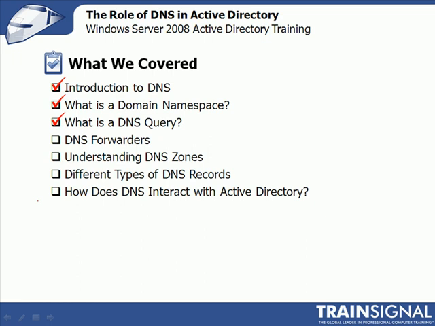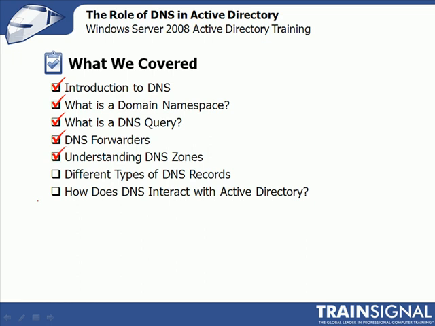And we saw how there's a process where a client will ask a local DNS server as a recursive query. And then because it's recursive, that DNS server will go out on behalf of the client and do a bunch of iterative queries to find that answer. We talked about DNS forwarding, which is almost even a component of how DNS queries work. But we also learned that there can be a standard forwarder, one example of which is the use of root hints. And then we also have conditional forwarding, where we go to specific DNS servers for specific areas of namespace.